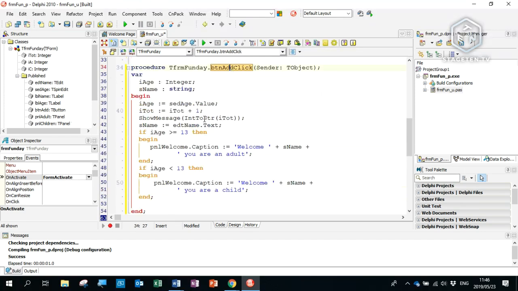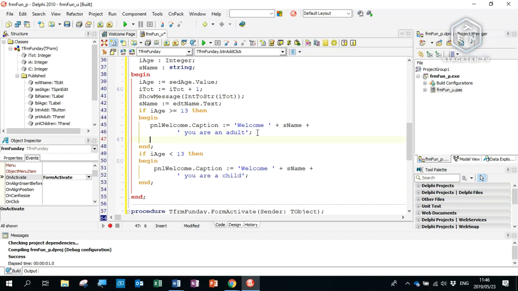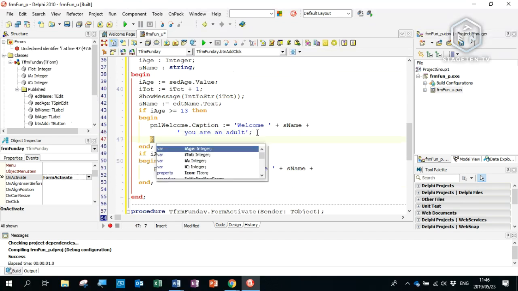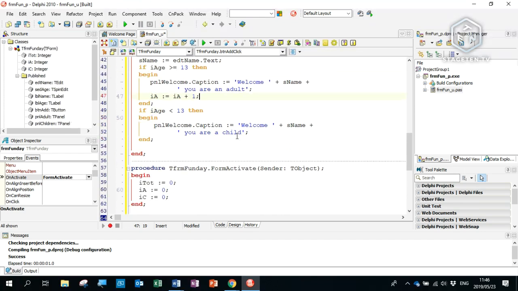Then when they add a new person, one person gets added. We check their age. If it's greater than 13, they're an adult, yes? So then here we say I adult is assigned to I adult plus 1. That's why we also have a begin and an end.